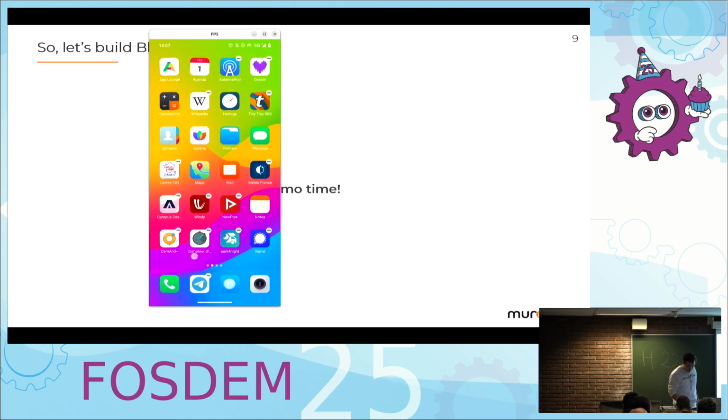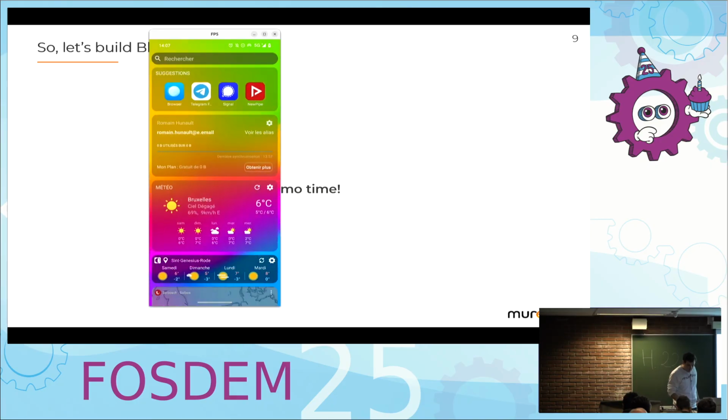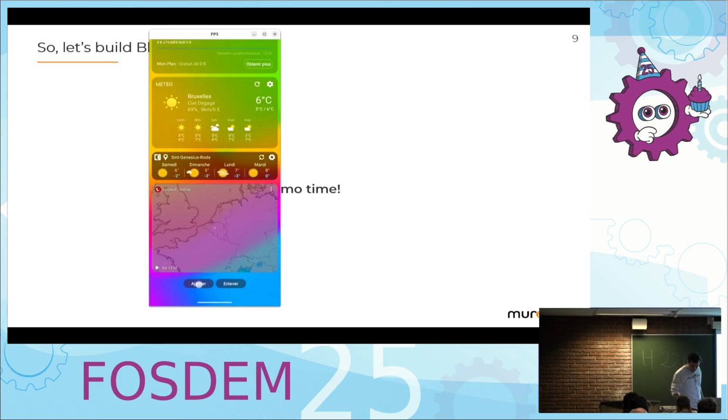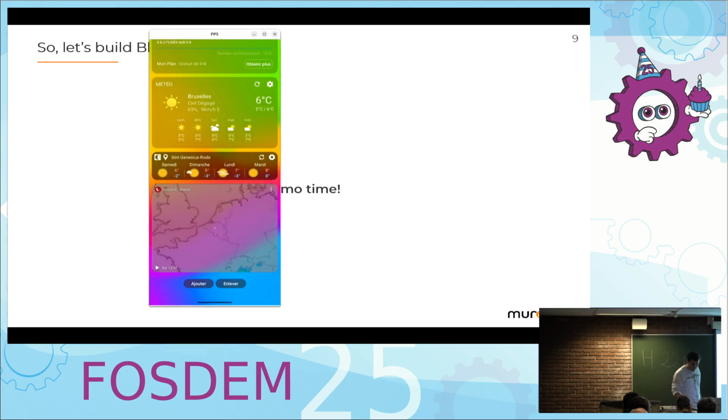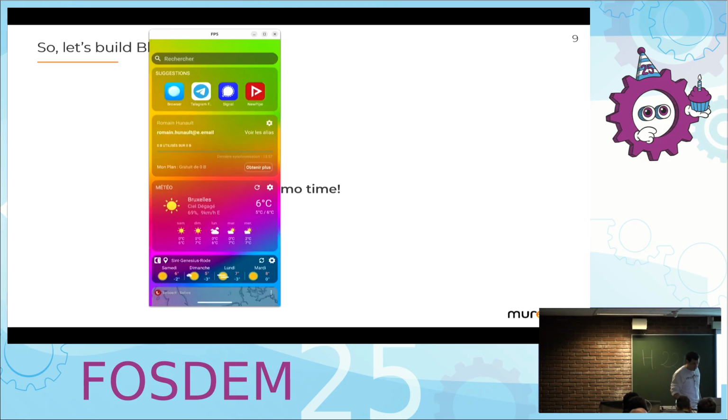And we have this left screen with the widgets you can add from the applications you have installed on your device. So that's what we were able to build by modifying Launcher3 behavior to reach this point. And it's quite similar in terms of features to what we had in Bliss Launcher first version.